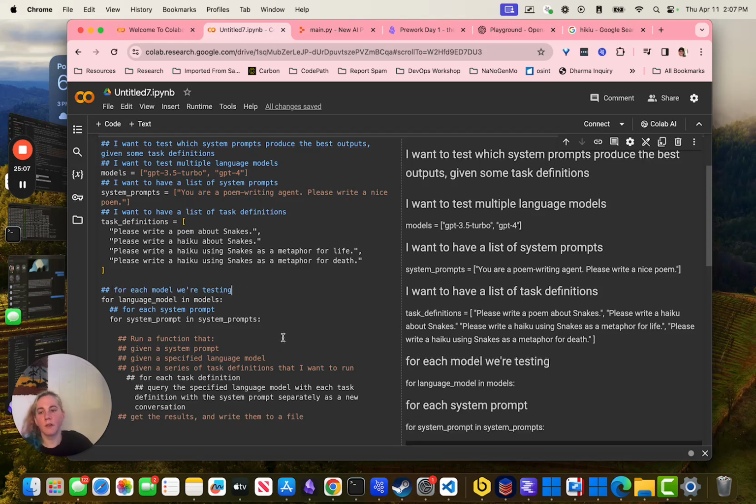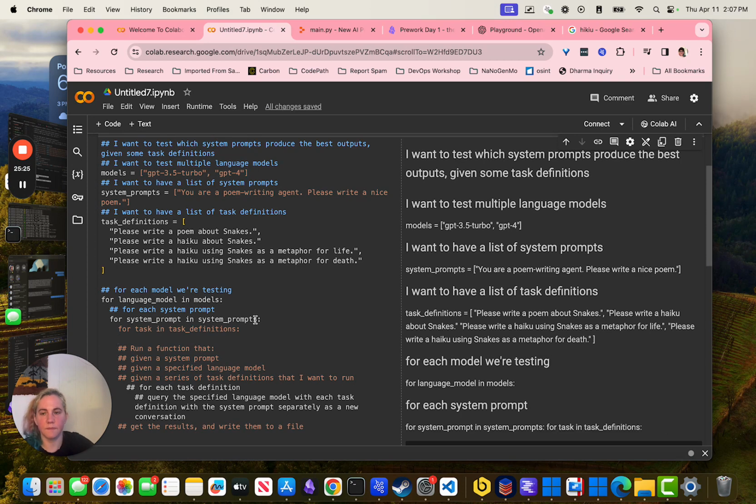And this is how we code. It's not just typing the code out top to bottom, right? We do one little piece at a time. And then there's for task in task definitions, right? Okay, cool. And then we can just call a function that doesn't exist yet, right?